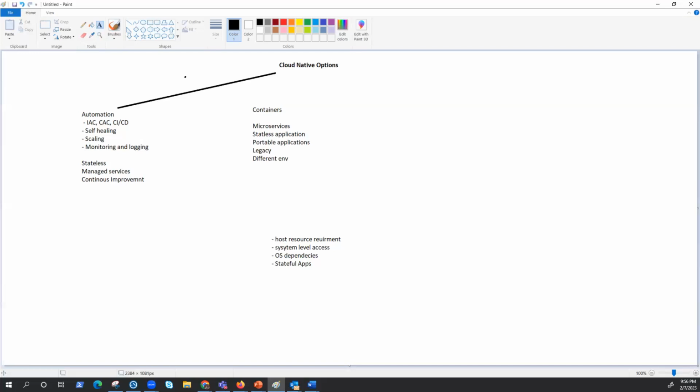Serverless is commonly used for building applications like web or mobile apps, IoT, data processing, and real-time streaming applications where the workloads are variable and high scalability is required. It's important to note that serverless is not a replacement for all types of workloads. It's best suited for stateless, short-lived, and small-scale workloads. However, we do have Durable Functions, and Durable Functions are ready to break that concept soon, I think. Well, that's all about cloud-native options, and I hope you like the video. It's not a deep dive at all. It's very high level. It's good to understand.